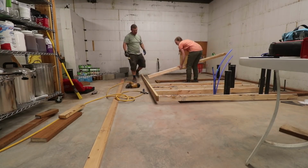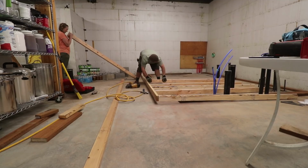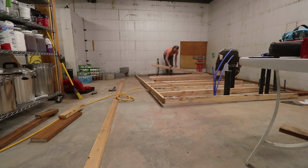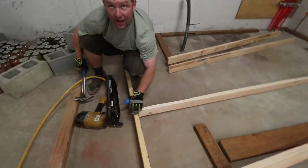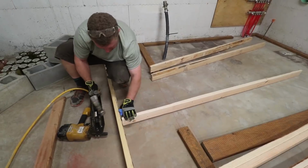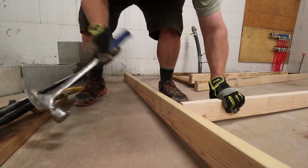Almost looks like it doesn't even belong in our house, right? So this is why you use nails. So I'm a little high. You just hit it down. Done. Done. Flush.